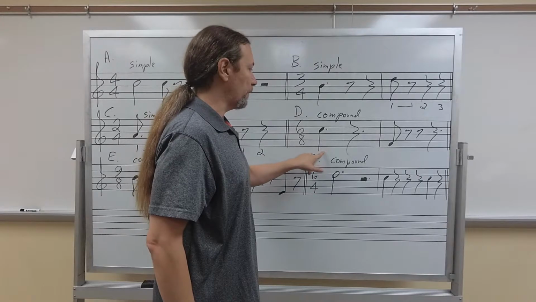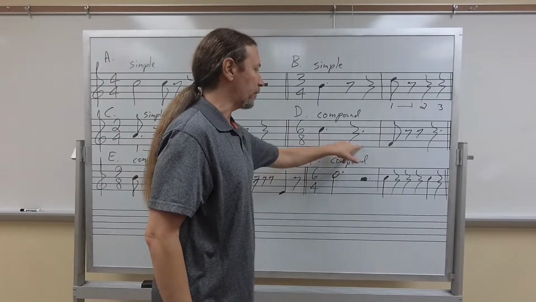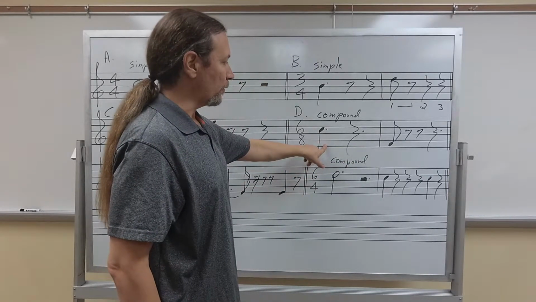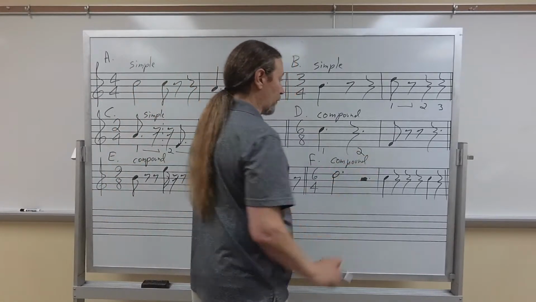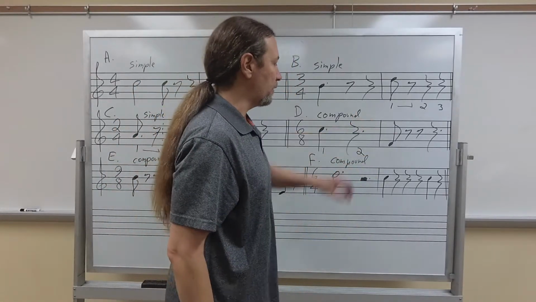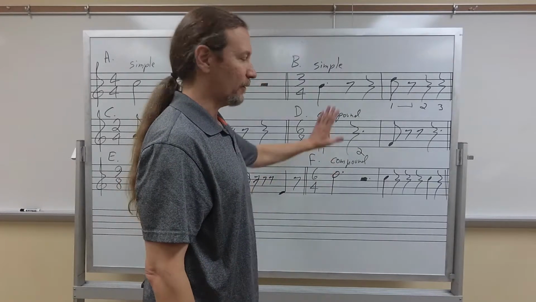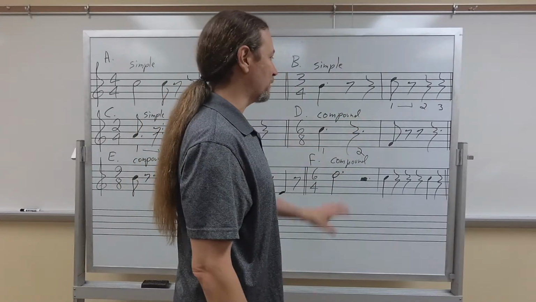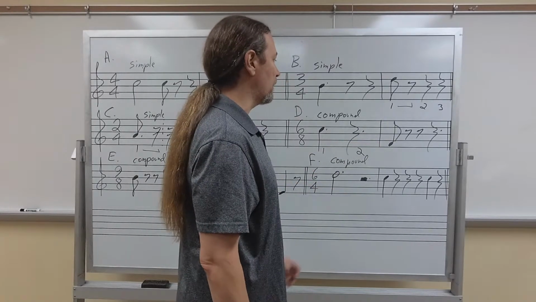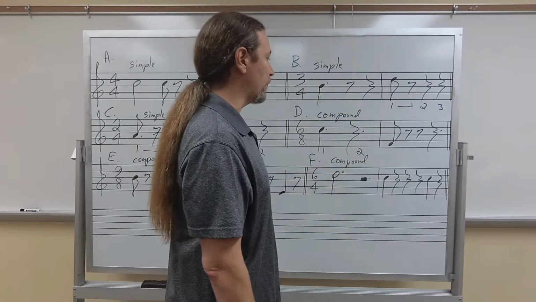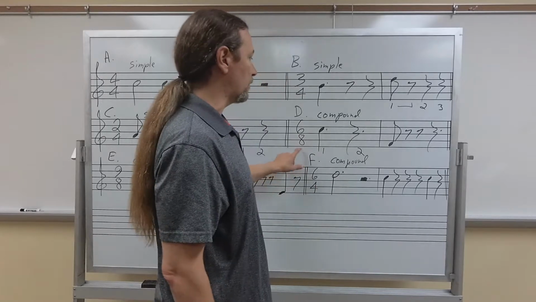So in 6/8 time, for instance, we have 2 dotted quarter notes per measure. If I have 1 dotted quarter note on the downbeat, beat number 1, and I wanted a rest for beat number 2, I could use the dotted quarter note rest to close out the rest of that measure. That would be acceptable. I wouldn't need to break this down into 3 eighth note rests. I could use just 1 dotted quarter rest because that's what the beat unit is in 6/8 time.